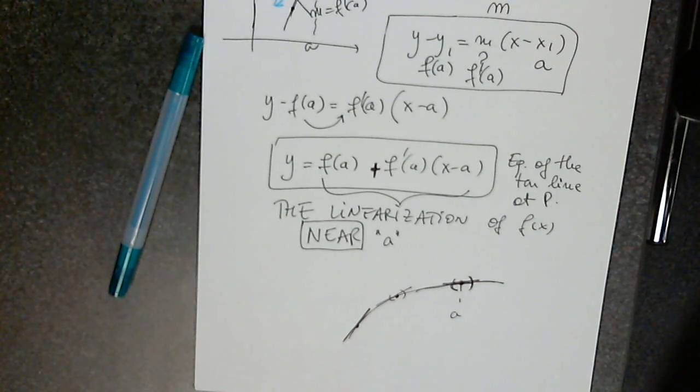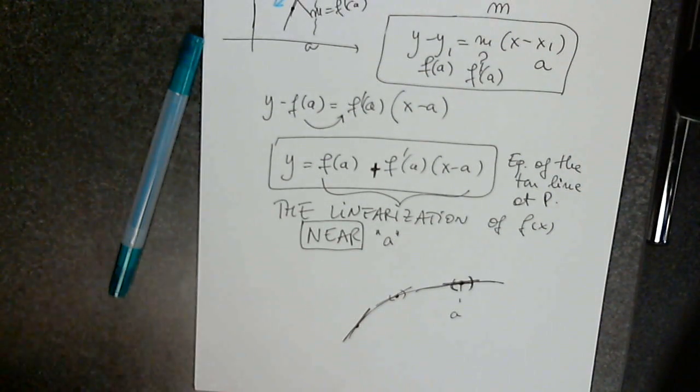So in other words, I can linearize any function at any point I want. So any function you can think of, you can find the equation of the tangent line at that point, assuming the function is differentiable there, obviously. So at any point, you can replace the function by a line, but not everywhere, just in the vicinity of that point. So the function or the tangent will give you pretty similar results. Now let's look at an example.